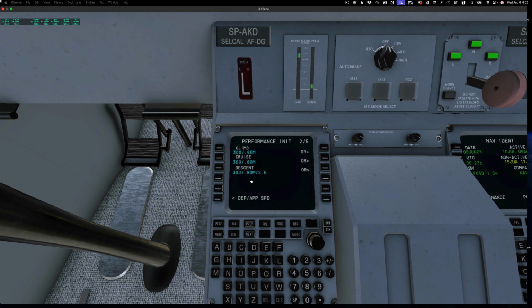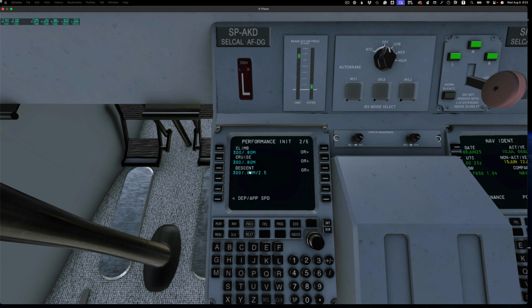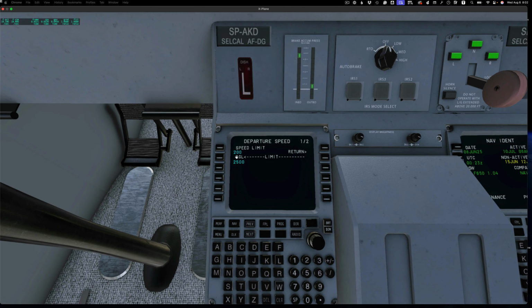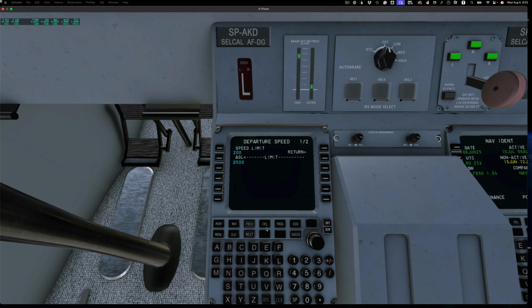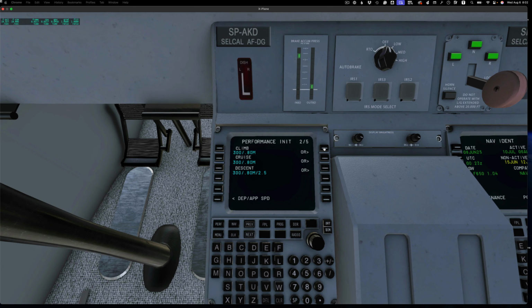I'm going with the defaults, but if you wanted to change your climb speeds, cruise, and descent, you do that here. You can also put in your speed limit for your approach if you desire, but I am not, and you return over here.